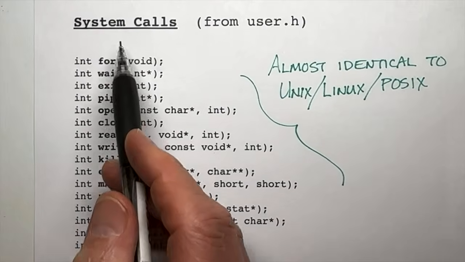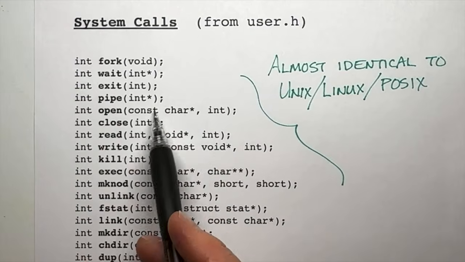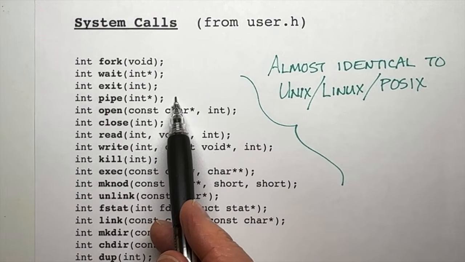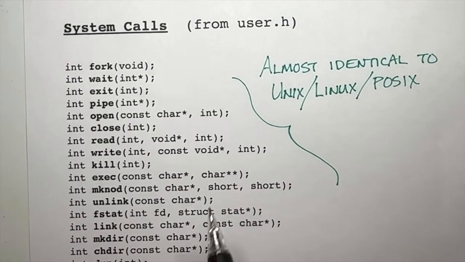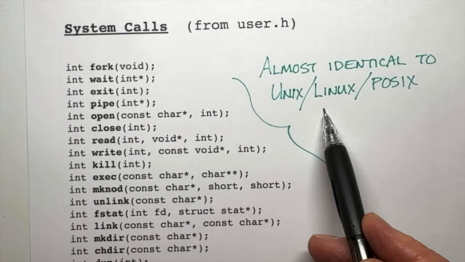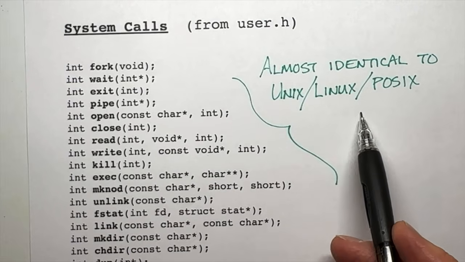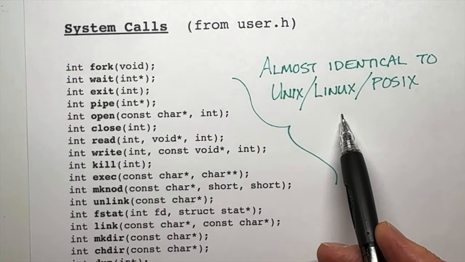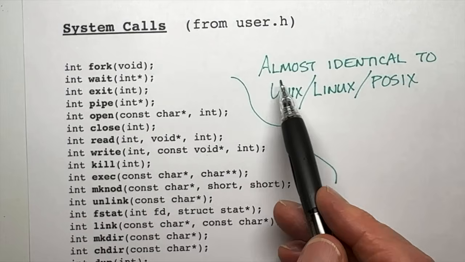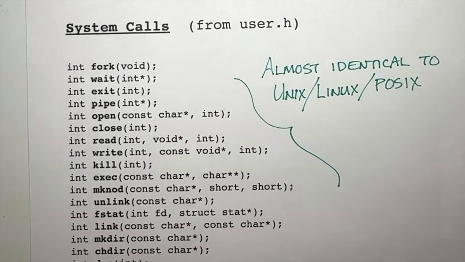Next, I want to list the system calls that are supported. I'll go over these in much greater detail later on when we encounter them, but I wanted to list them now just so you can see what xv6 has. These should be familiar to any programmer, and they're present in all Linux and Unix-based systems. In a couple of cases, the arguments have been simplified a bit, but these functions are basically the same functions that have been in Unix since the beginning of time.